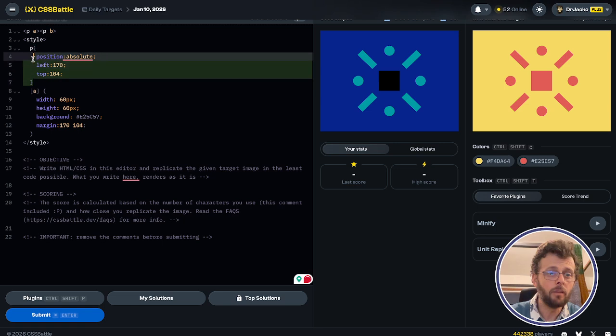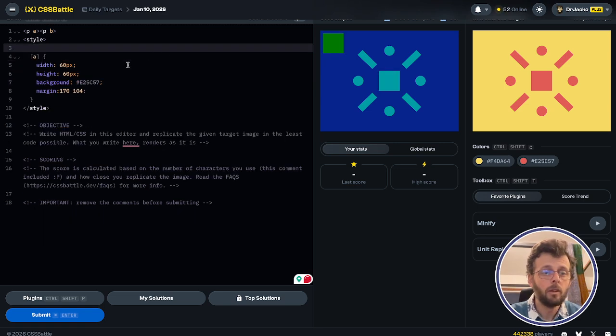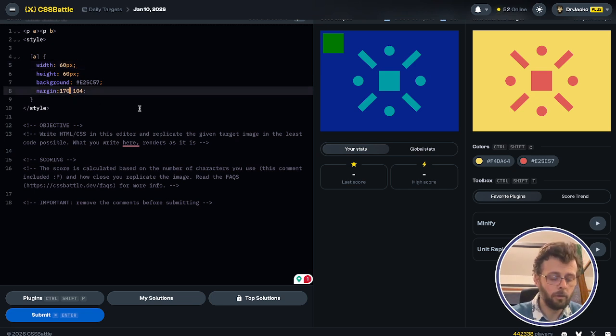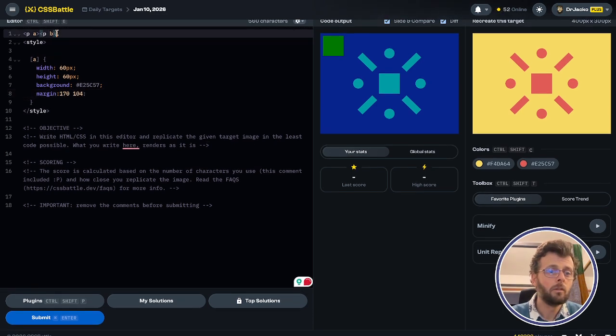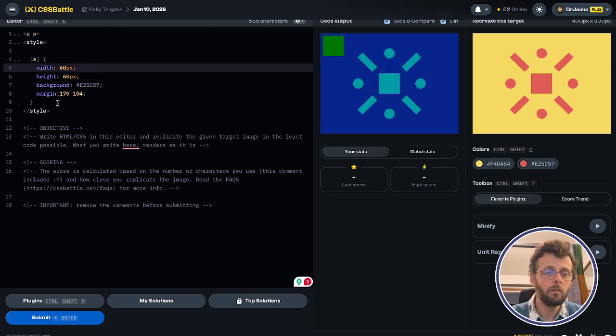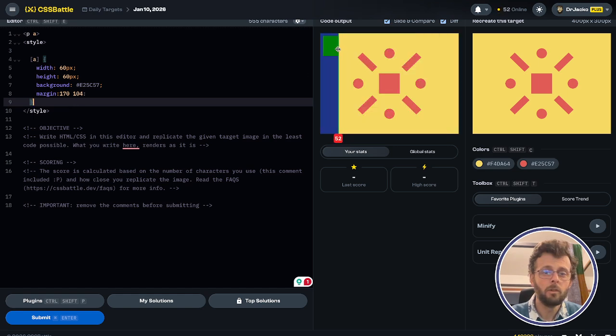So that P is in the right place now. It's not. What am I doing wrong? Margin. Do we need to put pixels on margin? Nope. Sometimes this just doesn't like to play ball for some reason.